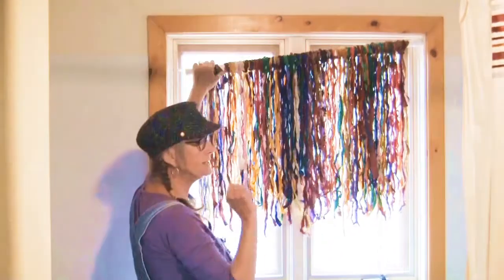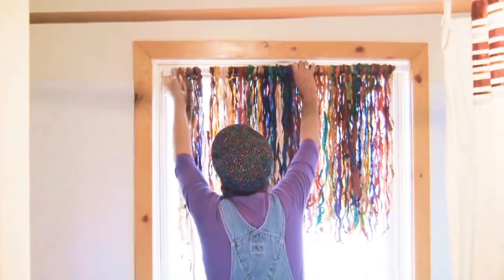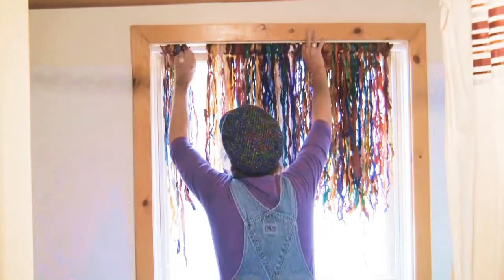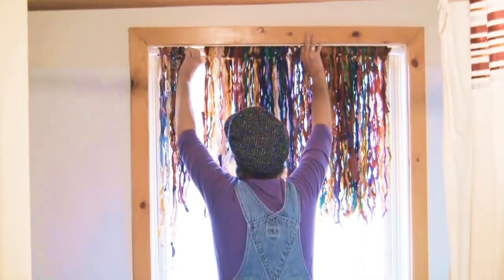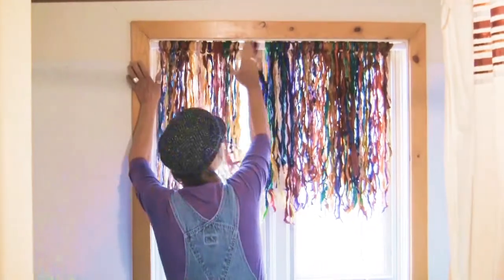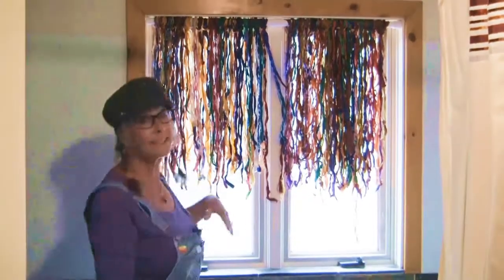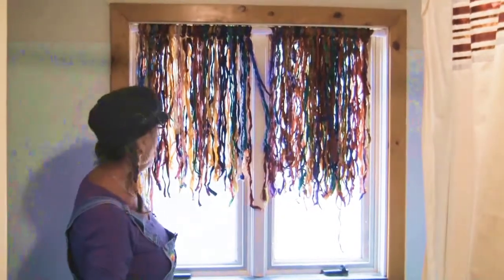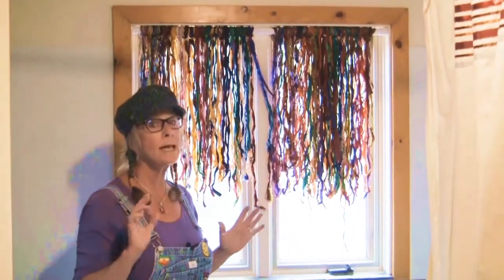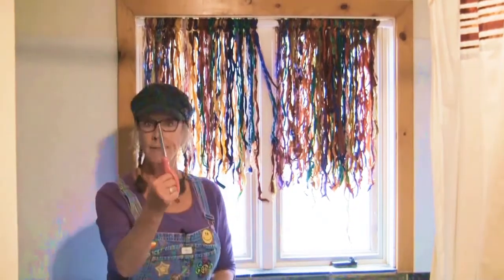So with the suspension rod, I'm going to just switch sides. Pull it to the area you want, and then you just start twisting. Here we go. All right. Now you can see that it's hanging, and I can get a good idea. And like I said, I want more light. All I wanted was an accent. So I'm gonna grab my scissors.